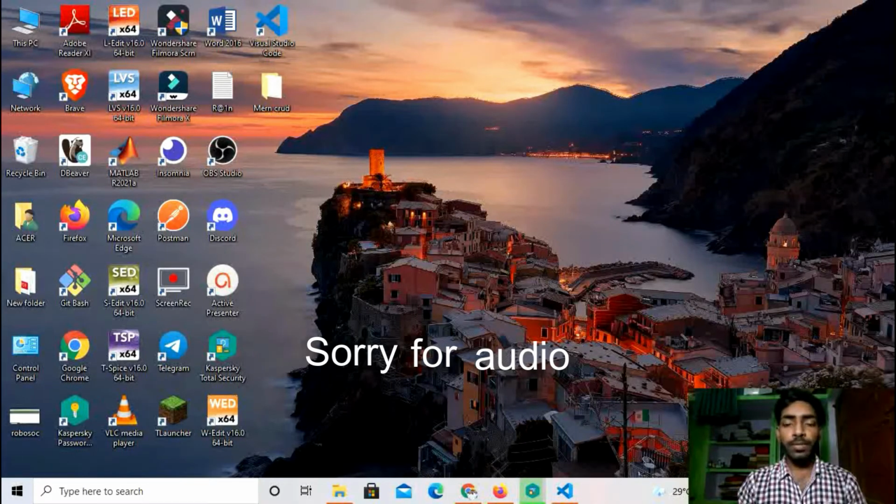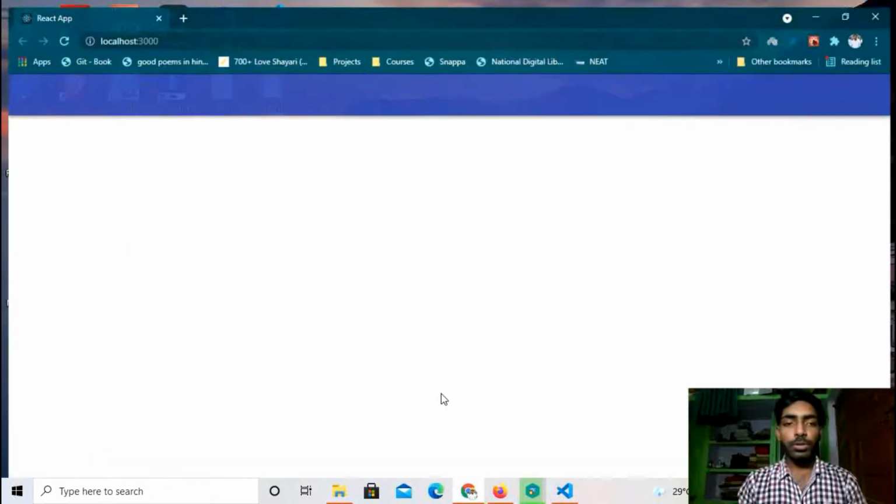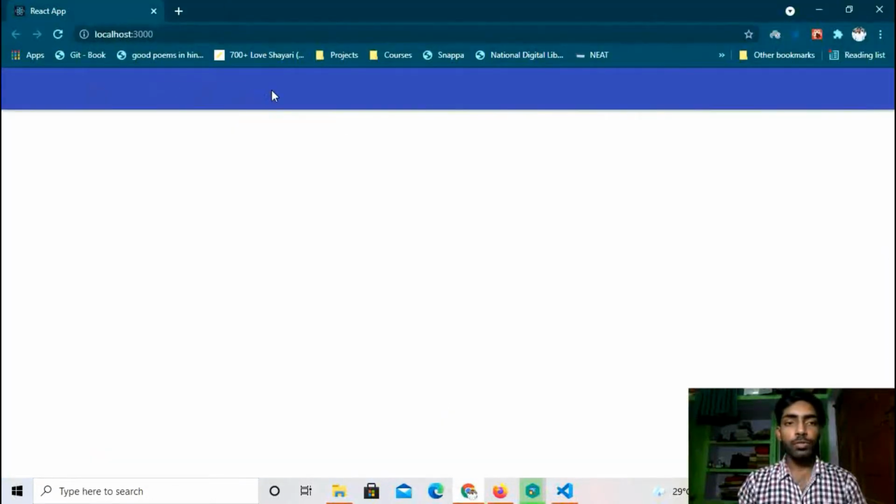So in the previous video, we were working on the front end part and we added a Navbar to the project. Let me show you. This is our Navbar which we are using from Material UI. We are using Material UI for styling our front end part, right? In this video we are going to add some text or links here so that we can navigate to different pages, and also we will be adding cards to display the data here, right?